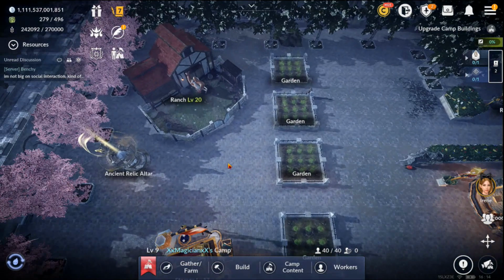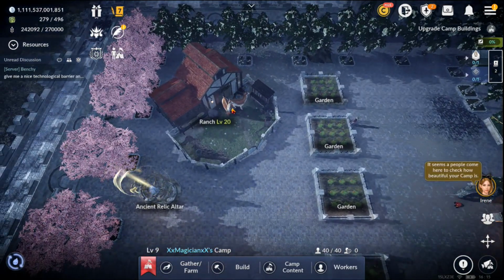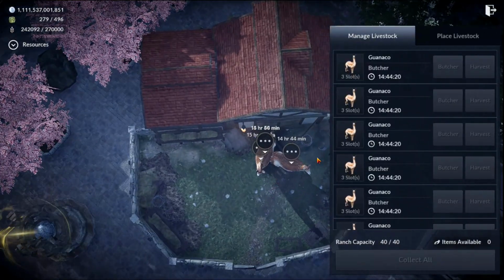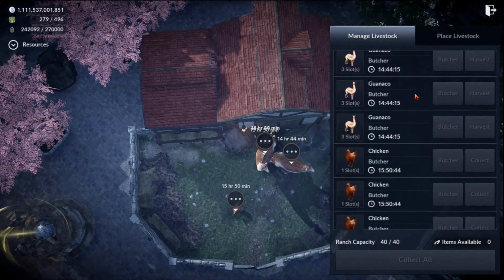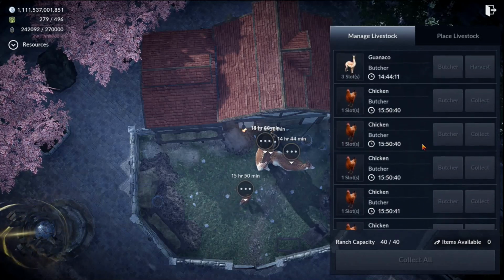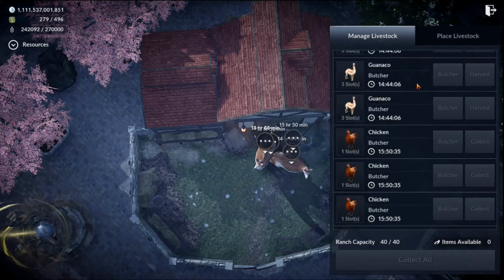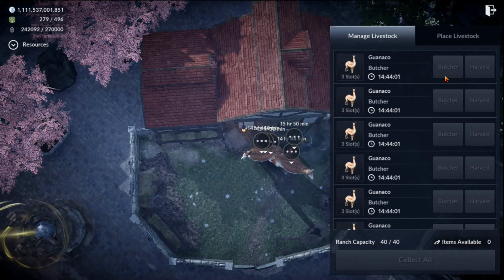Once you're in your camp, you would go to your ranch and tap on it and go to manage ranch. From here, I have a total of 40 capacity. So that means I have 30 guanaco and 10 chickens. I use the chickens for the eggs and what they provide so that I can make other foods, but mostly when you want the meat, it is all about guanacos.